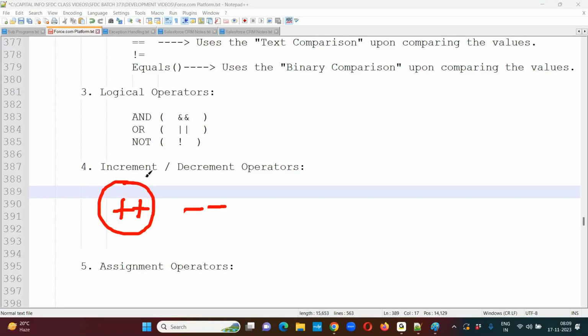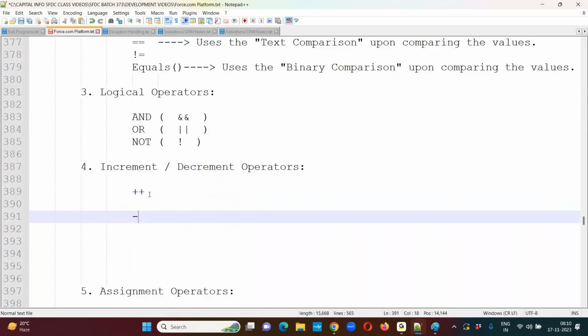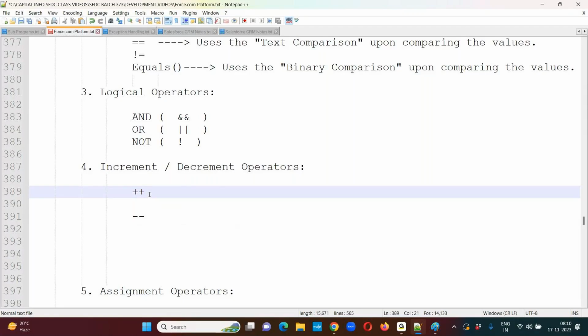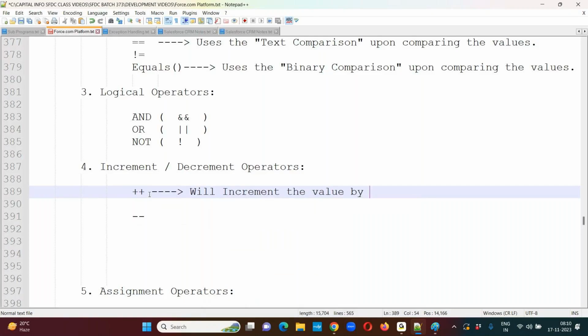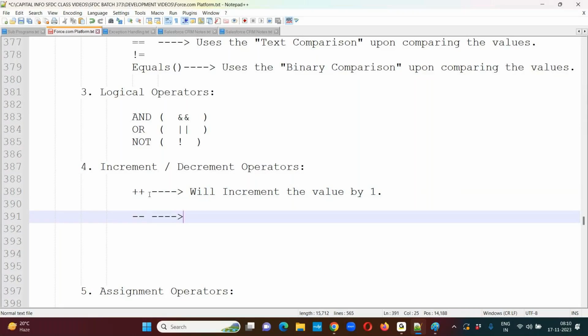The minus minus operator is used to decrement the value by 1. So, in order to increment by 1 or to decrement by 1, we use the increment or decrement operators.